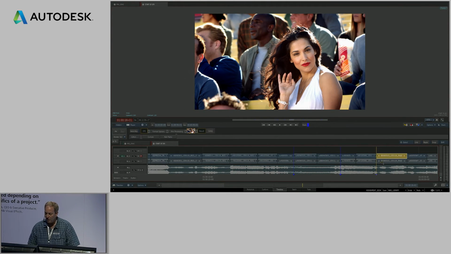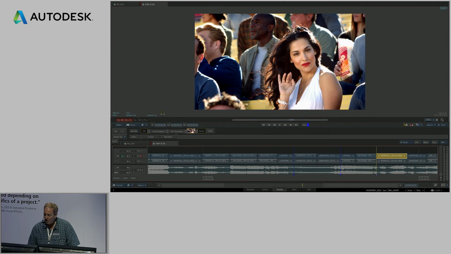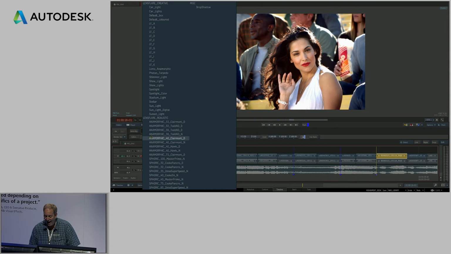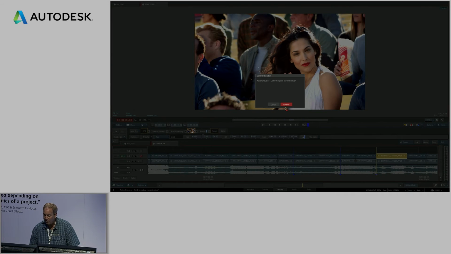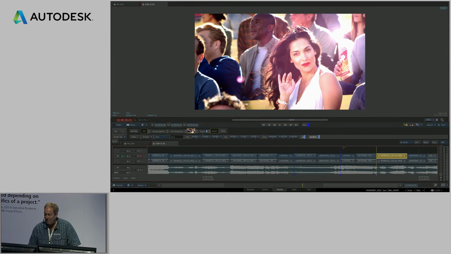Moving down to this particular shot, we've got the woman waving to Mario. Again, this is a technique that was put into the application in 2014, but these are super simple things where you can go in and add a lens flare, let's say. Let's use a master prime lens flare. Go ahead and put that in. Drops in, very fast to do that.